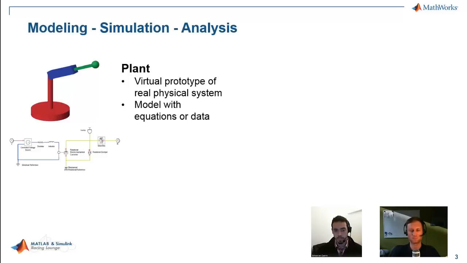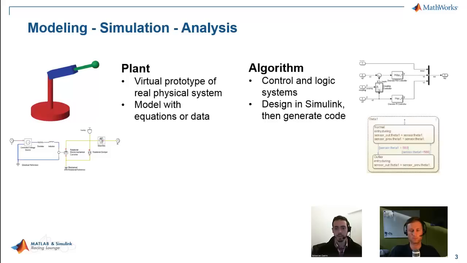The other part of the model, the reason why you're going to be doing anything with the car, for example, is your algorithm. So your ultimate goal might be that you want to have good control of a car or control of an engine. Instead of testing your algorithms, your control, your logic, etc., on the real car, you can test them on your simulation. What usually happens is that for the algorithm, you do your testing on your computer and then maybe take that to an embedded system with code generation or simply by translating it by hand. So those are the two types.